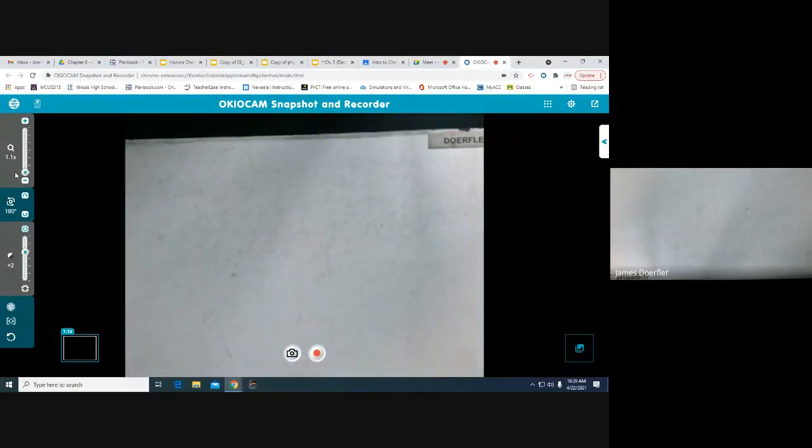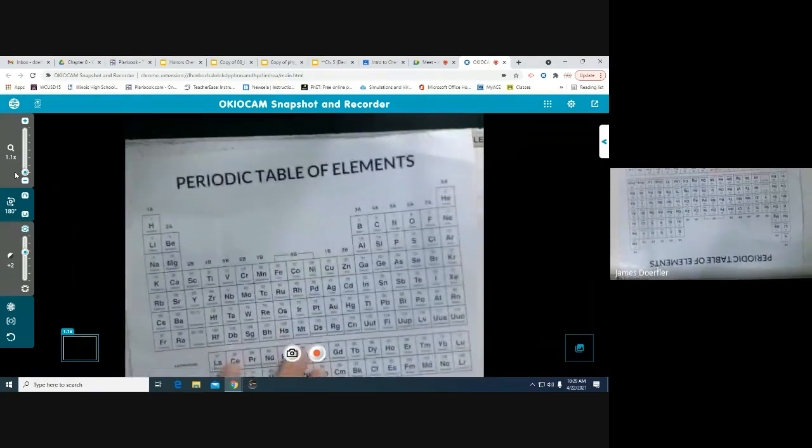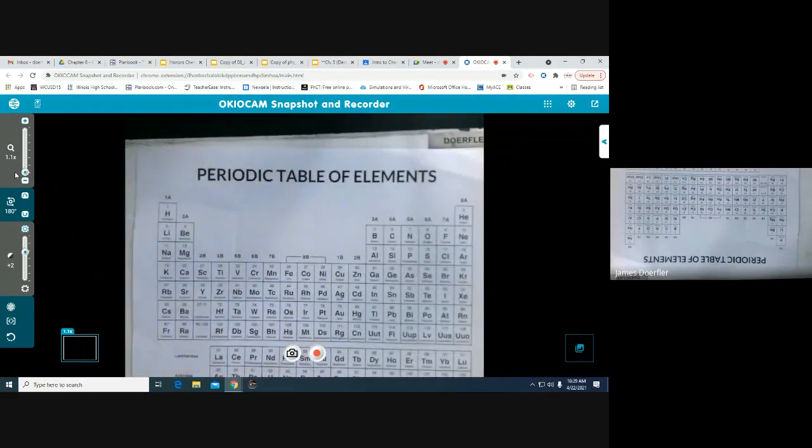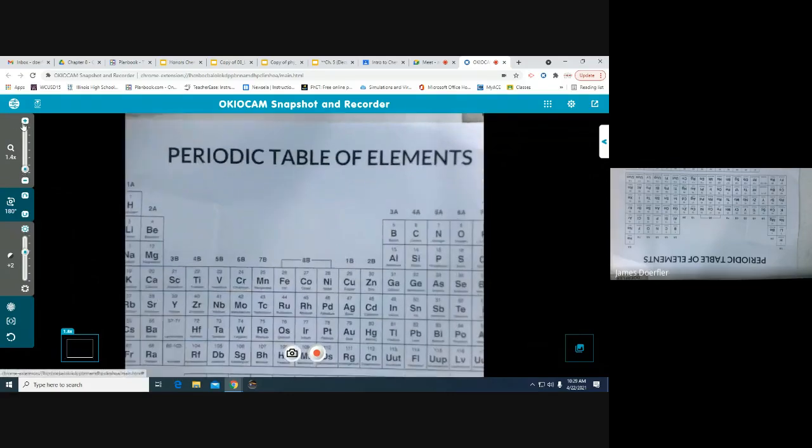Again, you should have a periodic table that looks like this. Do you have that one? Do you have one that looks like this? Or do you have a periodic table at least in general? Let's see which one yours looks like. Okay, well, I'll help you write this one. We'll use this one for you to make a few additions to your current periodic table. Did everybody see this? Barely. Can you see this back there? Ish. You'll get the gist of it. I'll zoom in a little bit.